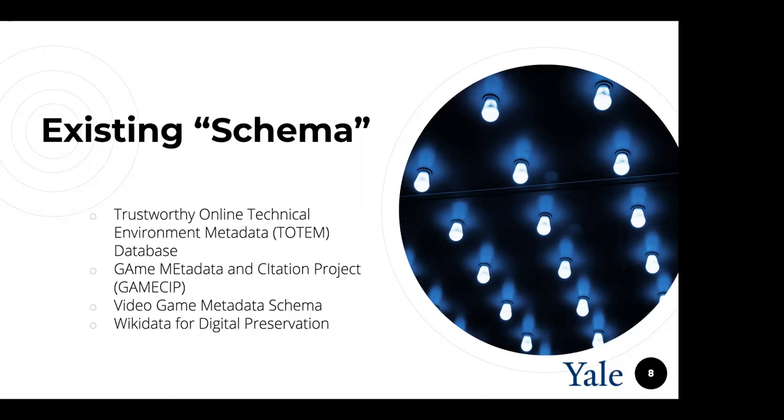And then, of course, we have a team member, part of the EaaSI project team, Kat Thornton, who has started this Wikidata for Digital Preservation project, which preceded the EaaSI project. And she's done a lot to define models for describing software versions and file formats with the goal of using those within Wikidata, and we're intending to recreate those within our model so that we can exchange information. I'll talk about that in a little bit.